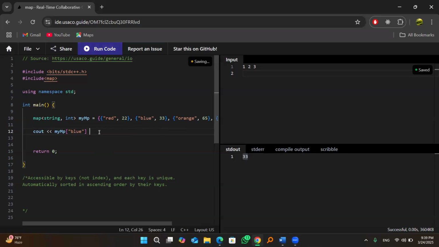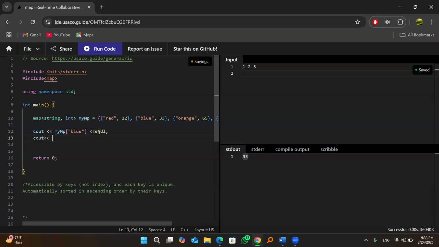Now let's use the at method to access. Let's say I want to access orange. Now let's print it. It should print 65 after 33. There you go.